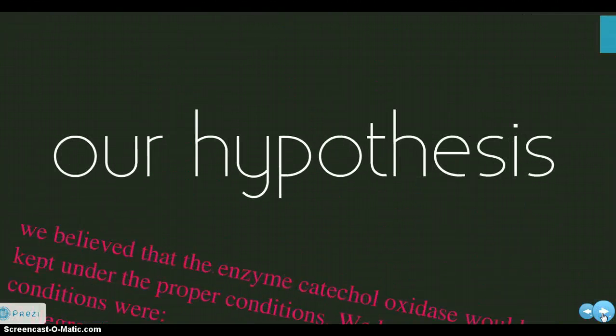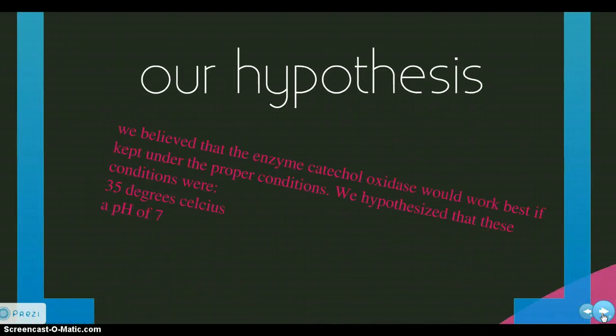So our hypothesis: what do we think is going to be the prime temperature and prime pH? Based on our somewhat knowledgeable minds, we decided that most likely the proper conditions should be around our body temperature and maybe the pH of our blood. So 35 degrees Celsius, close to 95 degrees Fahrenheit, and a pH of 7, where our blood is at a pH of 7.3. We figured those are pretty good numbers to go by.